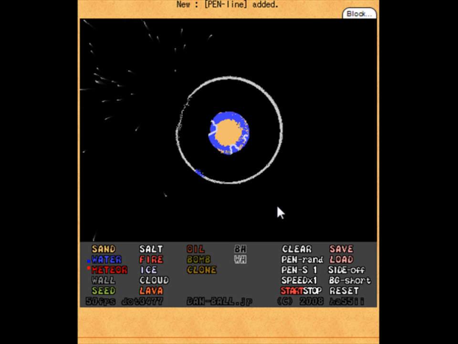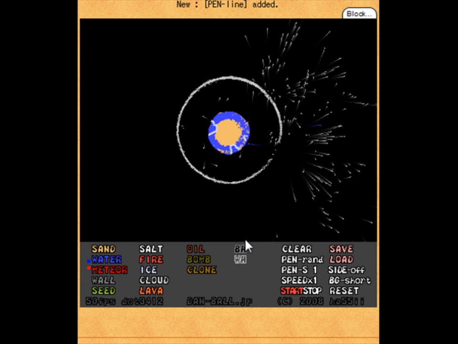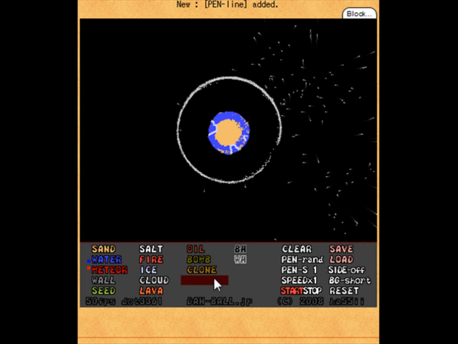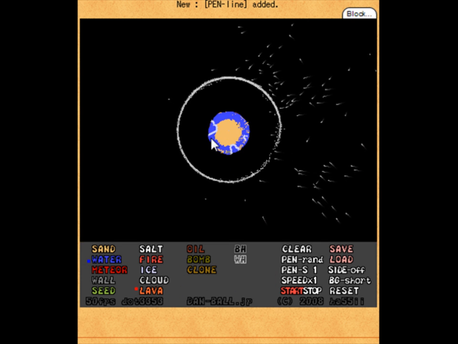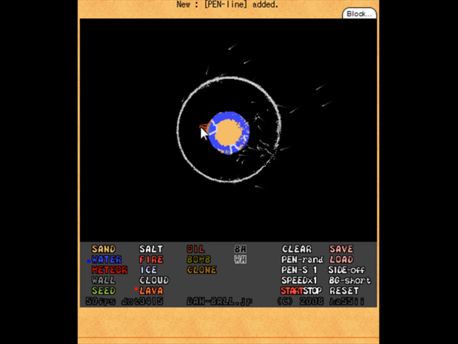And as you can see, it's being stopped by this atmosphere of clouds, which I think is pretty cool. But the last thing that I wanted to show about this game, oh, you could also have lava, for like a lava center of the Earth, or make some volcanoes on the surface. But anyways, the last thing is these two.